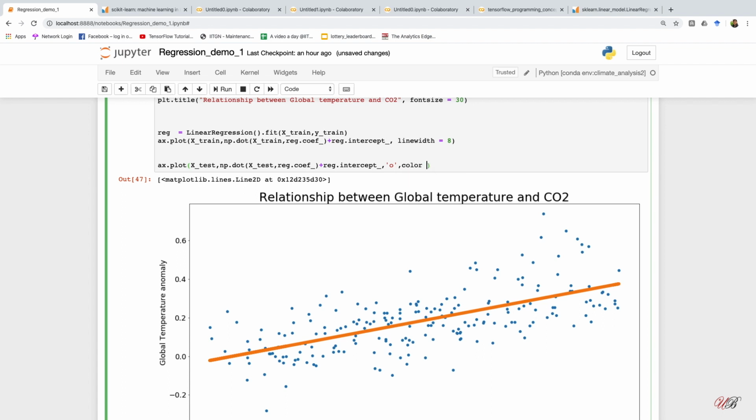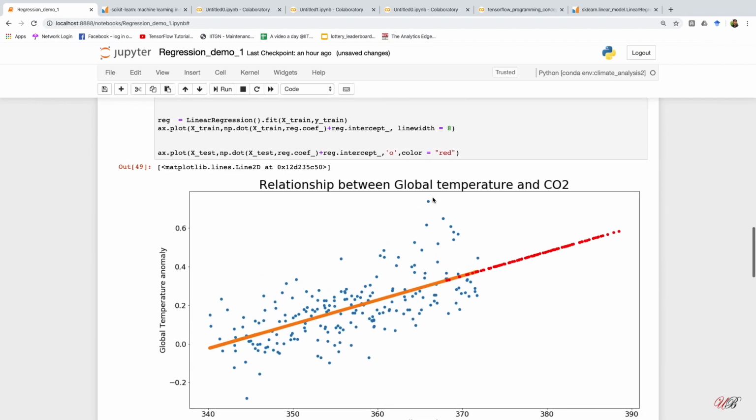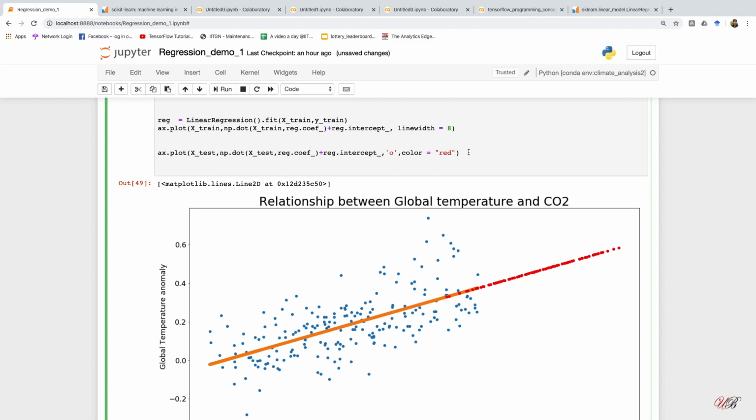Now this is our prediction, and now we will also plot the actual data. We will say this is x test versus y test, and we will give some yellow color here, or violet.